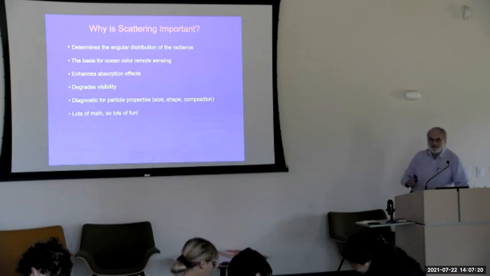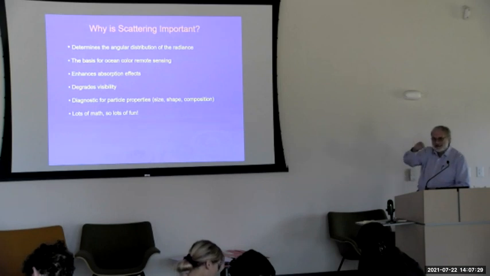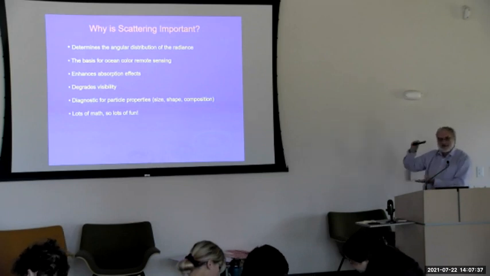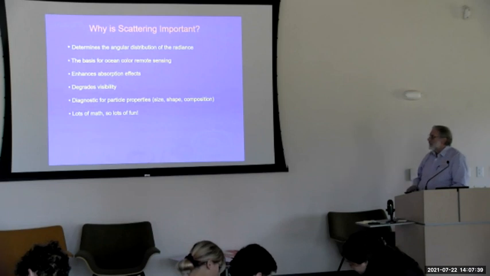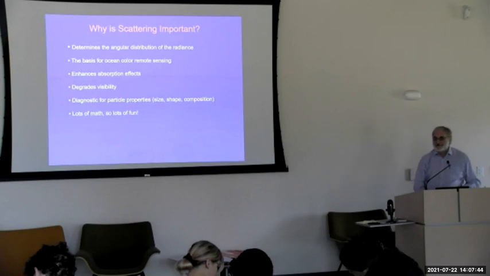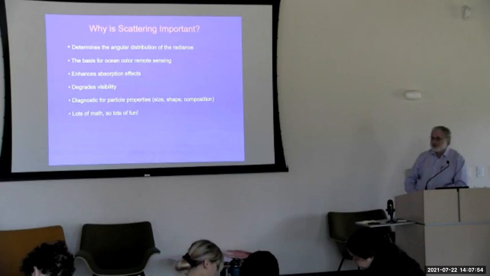There's an old saying that if you have a lot of scattering, a little bit of absorption goes a long way, because if the light's just scattering around, there's a lot of chances for it to get absorbed by something. If the light just goes straight through with very little scattering, then there's less chance that the light will be absorbed. It degrades visibility. So when you look across at the mountains and it's kind of hazy or not quite clear, that's usually because of scattering in the atmosphere, not absorption.